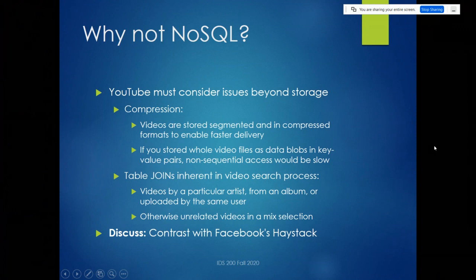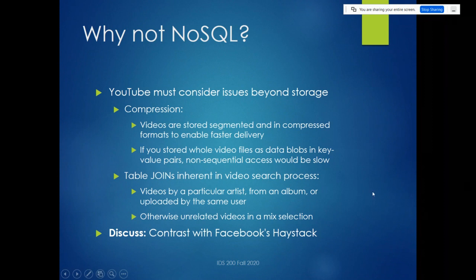And if you stored entire video files that might be a gig or more of data, as just data blobs, as key value pairs, it would be really difficult to get non-sequential access. Basically, if you stored it as one single gig-sized unit, you'd have to lift that entire thing, deliver it, which is going to take a while, unpack it when the user gets it, and only then would you be able to say, move ahead to the middle of the video. If the video is already pre-segmented, then of course that becomes less of an issue. You know that an individual segment starts at such and such time in the video.